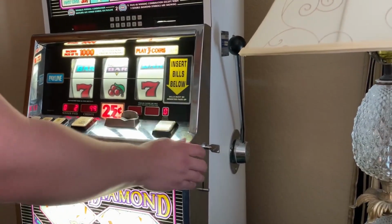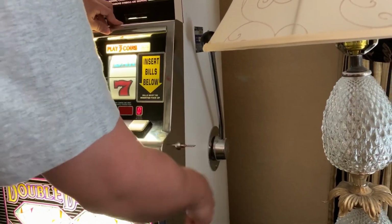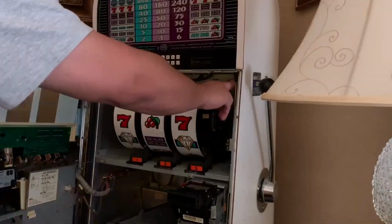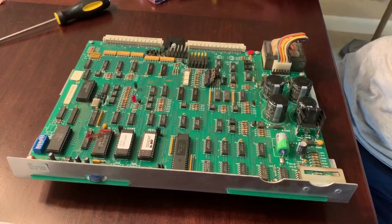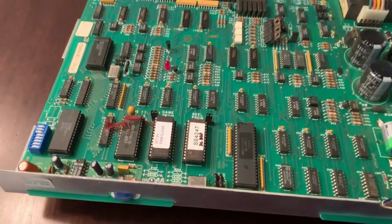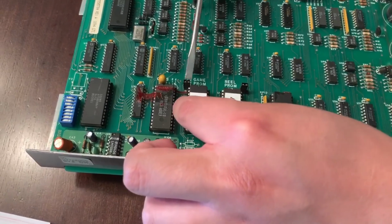So we left it there for a while. So we're going to be opening this, and we're going to turn it off and take everything back out again. Okay. So now that we saw it go through its process and it went to the 999, we're going to remove the RAM clear chip and install our old one back in.